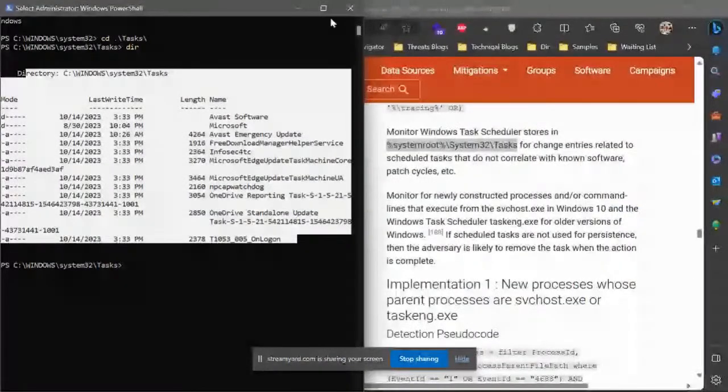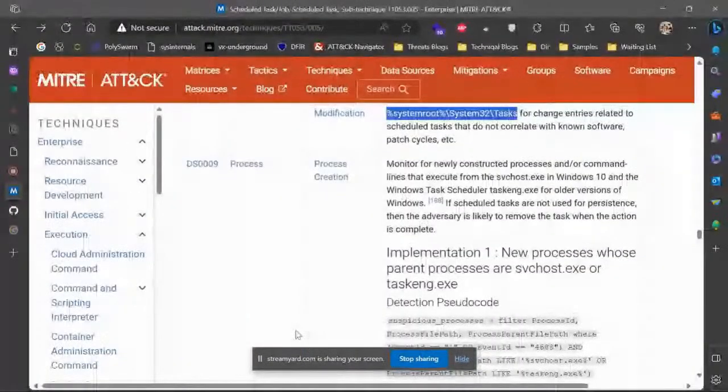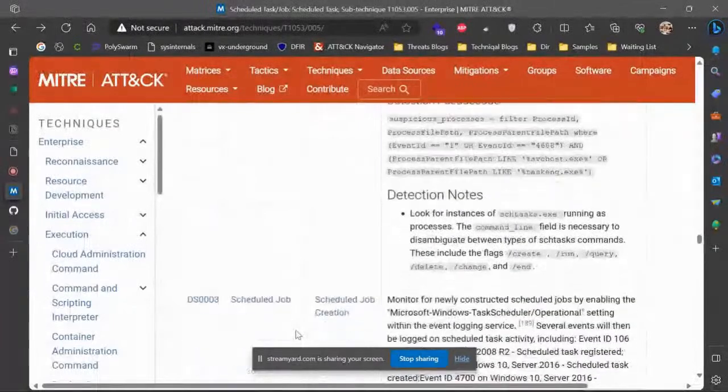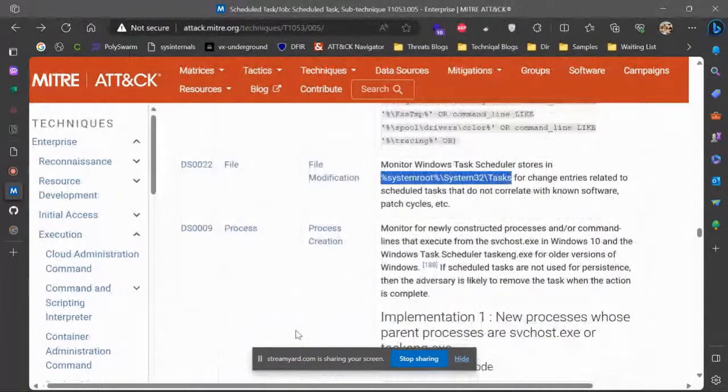So this is another way to detect the scheduled task, and of course the first is monitoring for process creation.